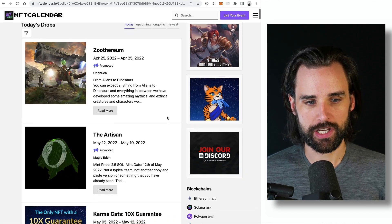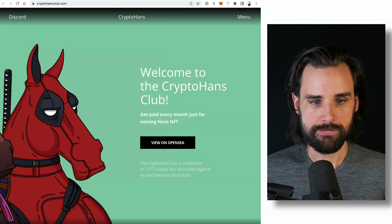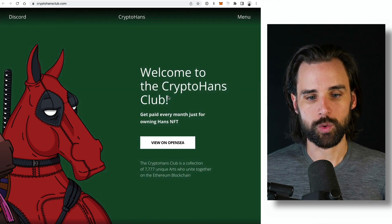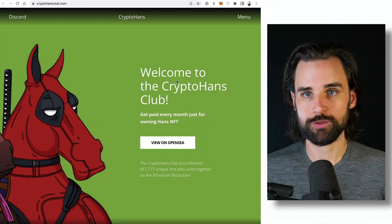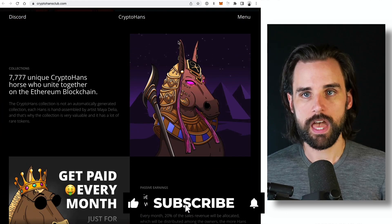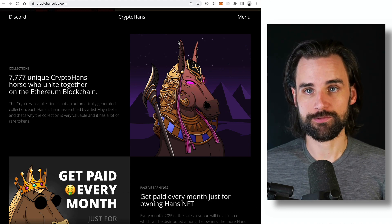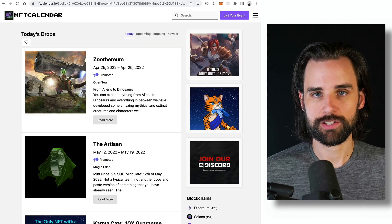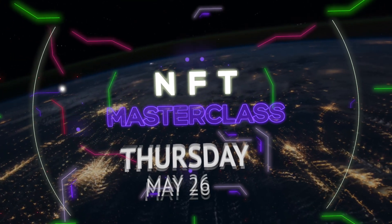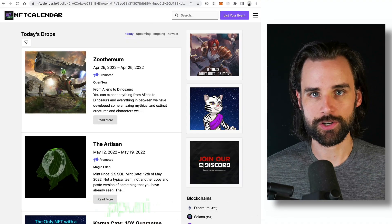The tried and true playbook here is to create a unique NFT collection where people can go to your website, connect their wallet, and mint an NFT from scratch. They get a random NFT assigned to their wallet that they can hold long-term or list on a secondary marketplace like OpenSea. You as the developer get the proceeds of whatever cost you charge for minting. Because this is still such a crazy opportunity, I'm going to hold an NFT masterclass on Thursday, May 26th.